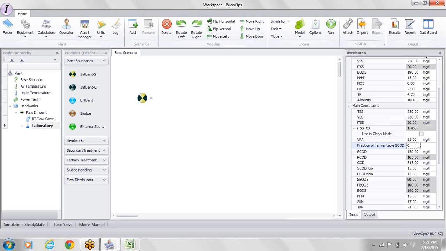But let's say some of the COD is in some form that is not fermentable. So let's say 75% is fermentable. Okay, so what is the soluble COD? Let's say the soluble COD is 200. What is the total COD? Let's say the total COD is 450.